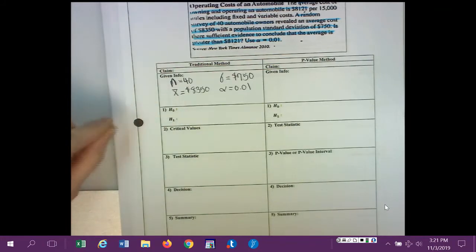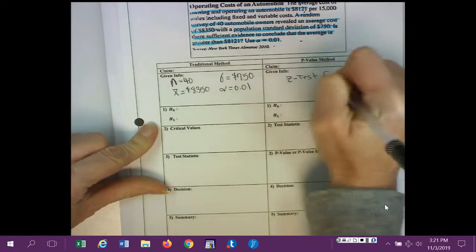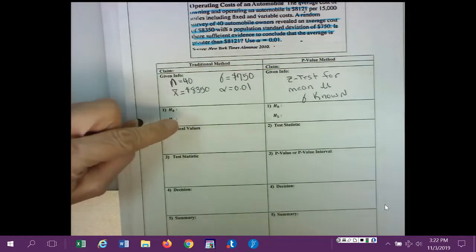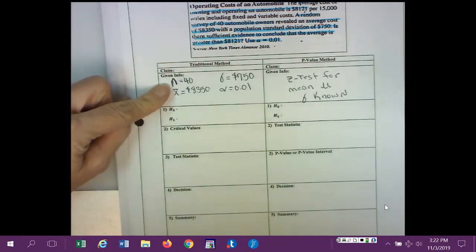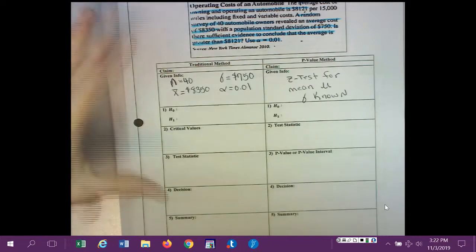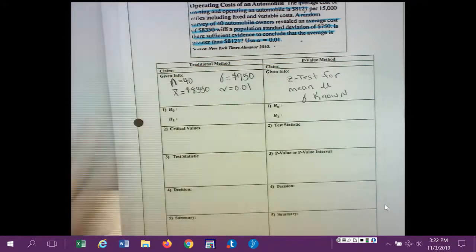So the next thing we want to point out is that this would be a z-test for the mean, and I'm going to write that over here. Because sigma is known. In terms of our subconditions, it doesn't matter if they say the population of the people owning and operating an automobile is normal, because our sample size is large enough to go ahead and conduct this z-test for the mean. And then sigma is known, so it's a z, not a t. And that means it's a z-test, and we'll be using the z-table for anything we need to do here, table-wise.